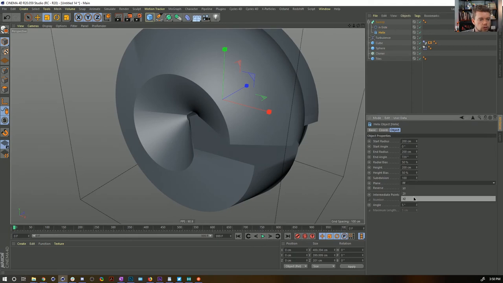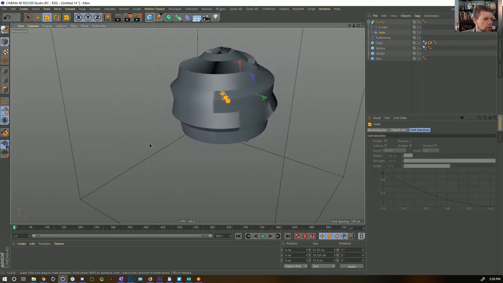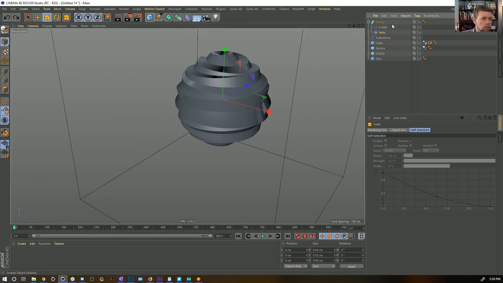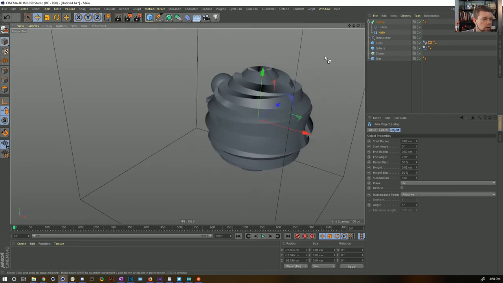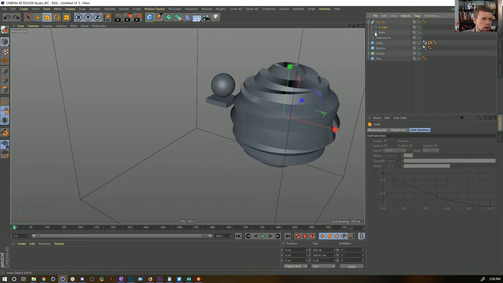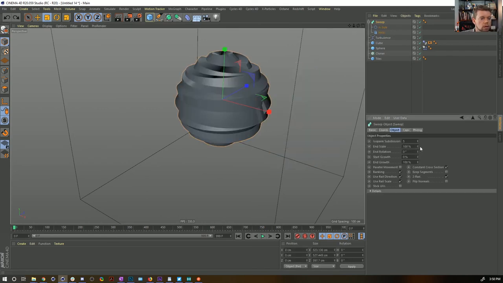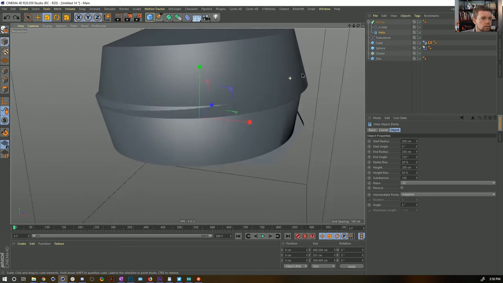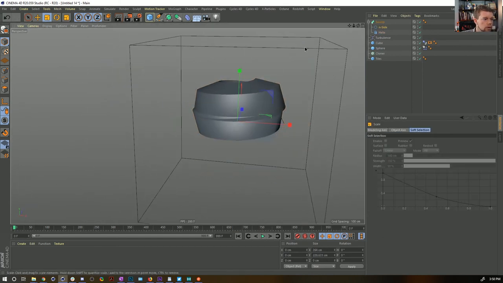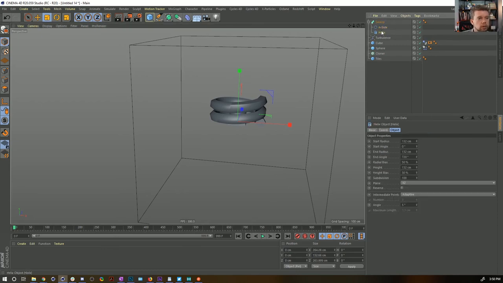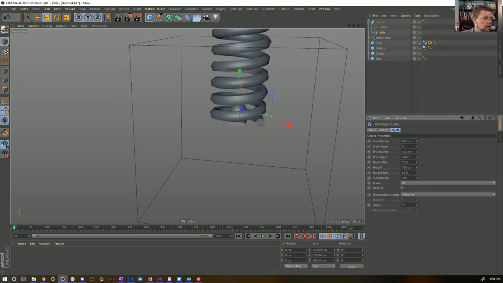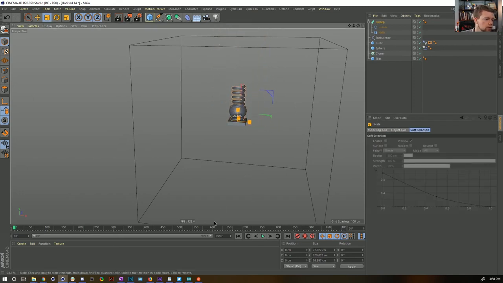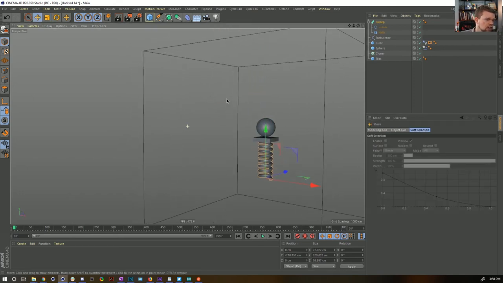Change our orientation, and we'll do T for scale. Scale our spring down. That's bizarre. What? Visually, that was strange. Times 4! Okay, now we've got a bunch of springy bits, and I'm going to change the height. And then we've got a nice little cartoony spring. T for scale, scale the entire thing down. And I'm just going to go boink and stick that in the bottom there.